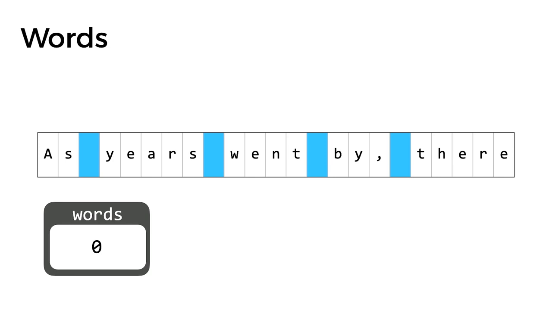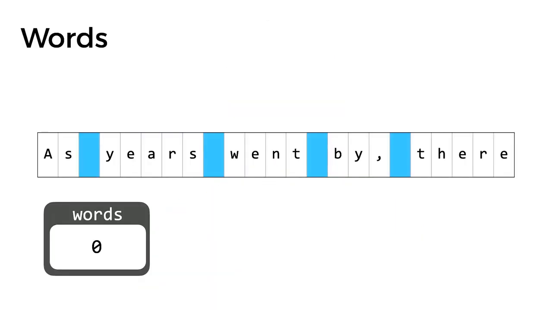But we shouldn't jump to then saying that there are therefore 4 words inside of this string. After all, spaces appear in between words, and there's a space after each word, but there's no space after the last word in the string. You can assume that the string we provide to you won't start or end with a space. So even though there are 4 spaces inside of this string, there are actually 5 words in the string. And in general, we can take the number of spaces and add 1 to it to figure out how many words there are inside of any given piece of text.